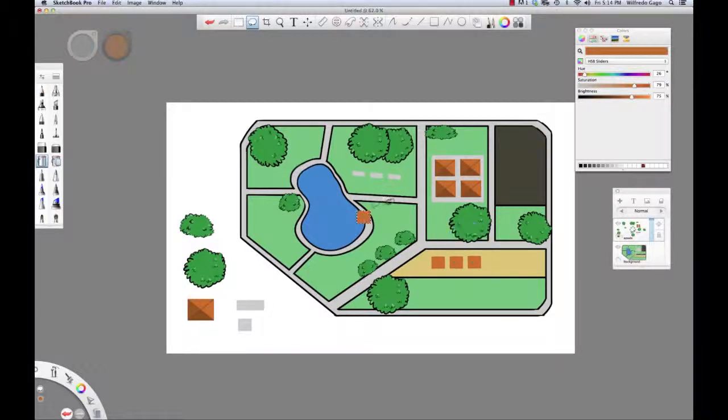And maybe one more. Lastly, I'll grab my gray square again, and copy it, paste it, and I'll just indicate that this area is going to be for my fitness area, where I might have some public park fitness equipment.